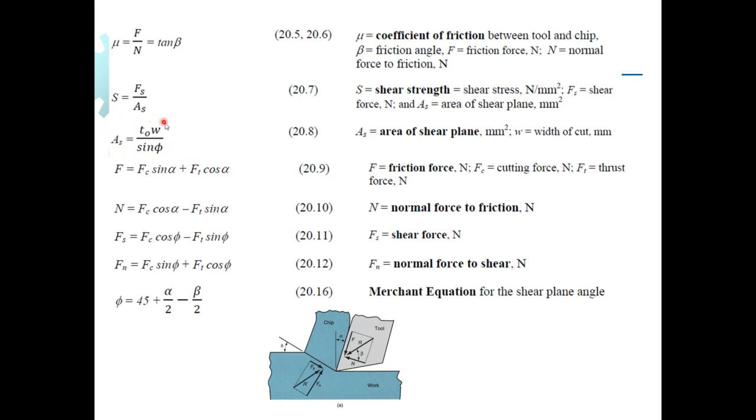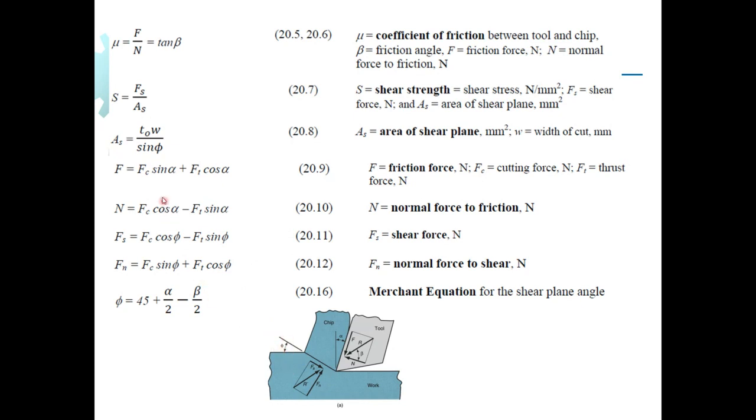Another equation here is the one which represents the area of shear, and we can see the depth of cut, or W, is taken into consideration here. So the area of shear, which is subjected to the slippage of the material, can be computed by making use of this equation. Again, we've got W, width of cut, depth of cut, T0, and also the sine of angle phi. And we know what angle phi is, the shear plane angle, this angle right here.